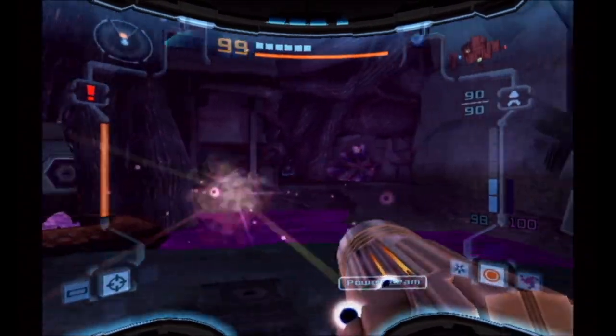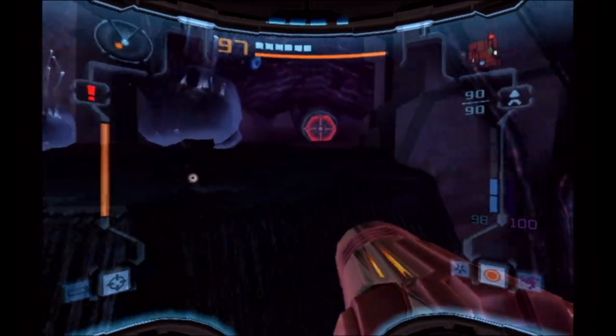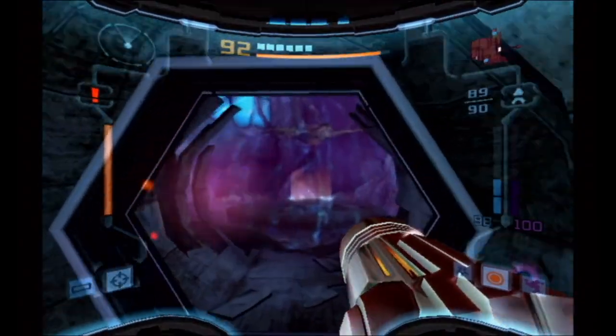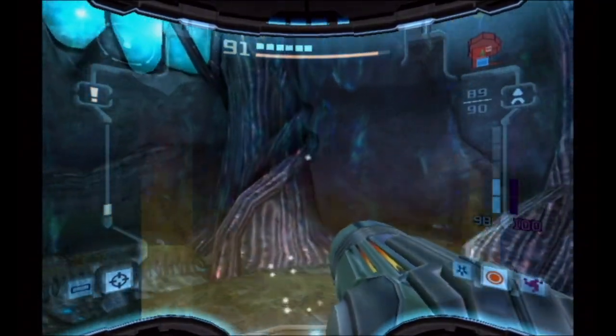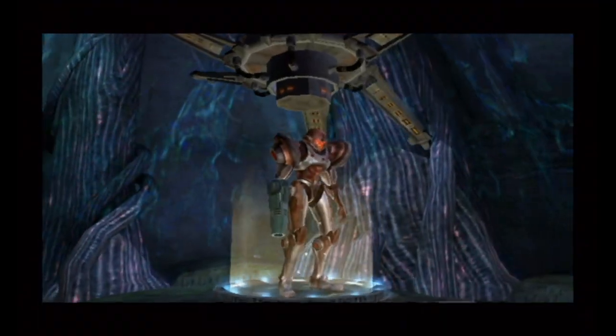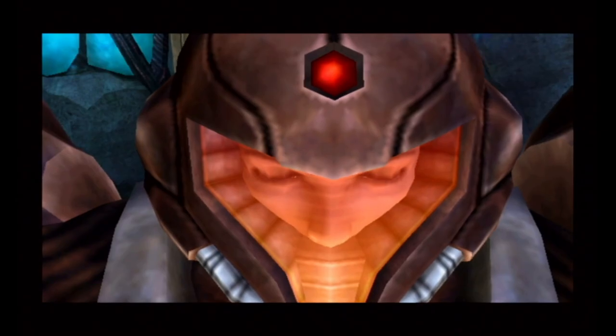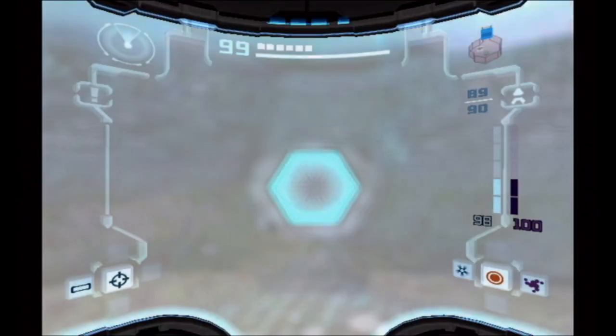Now we gotta head back. How far back? There is a place in the light world that we need to get something, but to get there we need to go to the dark world, and then we need to go back through the dark world to get back in the light world. It's crazy. It's a nice little cluster we got. Nice little save station here if you need it, if you're hurting for energy, which you might be. Ready to go.